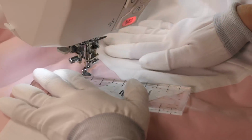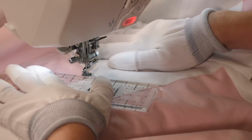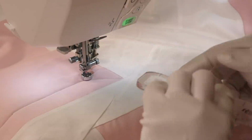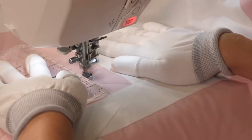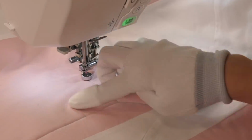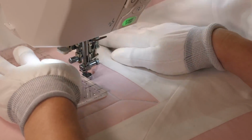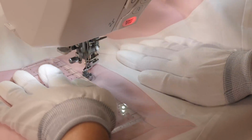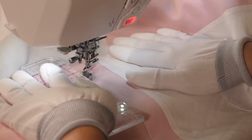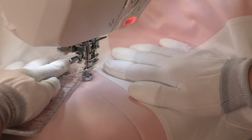So I'm going to position it, go down to my corner. Let's see if I can make this one better than the last one, and come right back up, traveling along that line. So now I'm going to echo the other side and then quilting along. Now this is a nice big echo, and that's because I'm working with a bigger block. If this were smaller, I probably would do it a little bit closer, until I get about an inch or so inside that next corner. And I'm going to position my ruler and go out to my corner and right back.